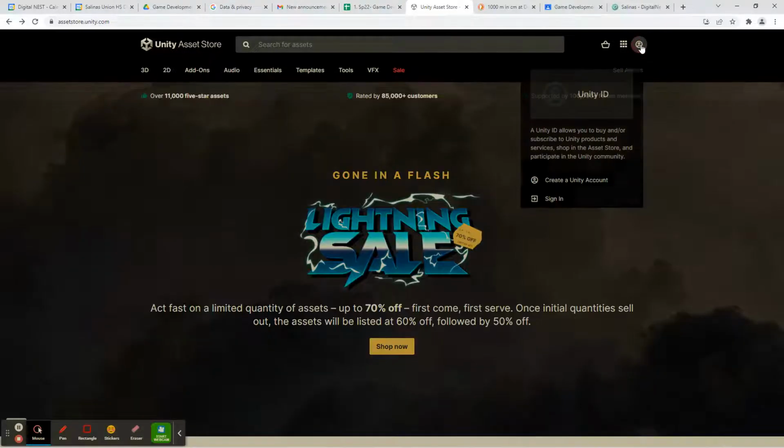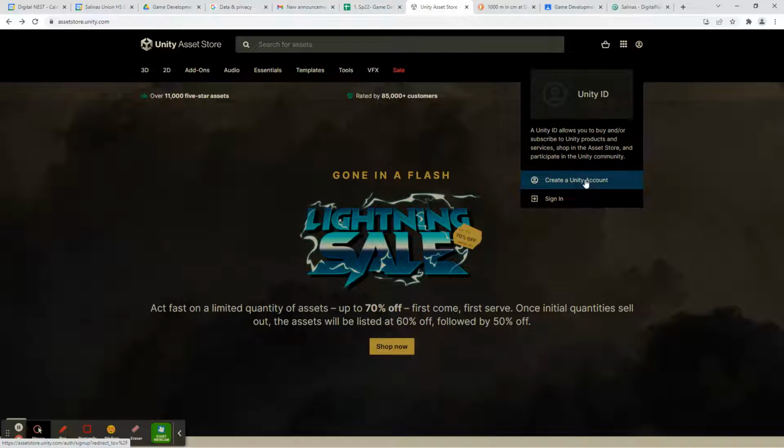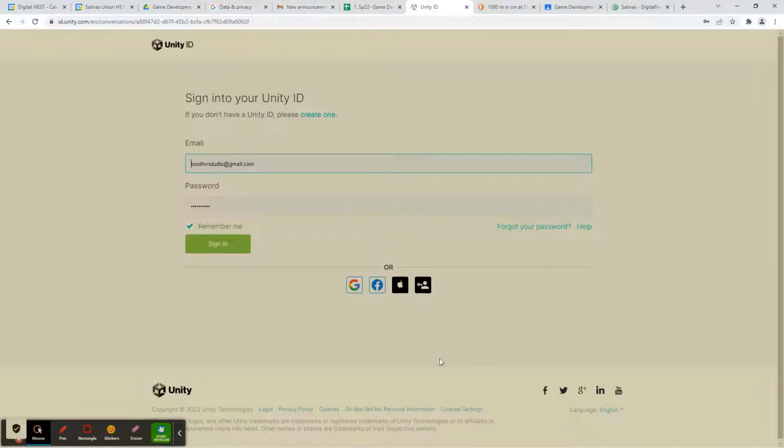So click on the little person right here. And if you don't already have a Unity account, you need to create one. You'll want to create one because it will open up the door to a lot of really cool free assets. And if you dive in, it's a lot of stuff to go have fun with. Once you've created a Unity account, you'll click right on here, sign in. When I created my Unity account, I took the Google option. When you create your Unity account, you want to make it simple, take the Google option.